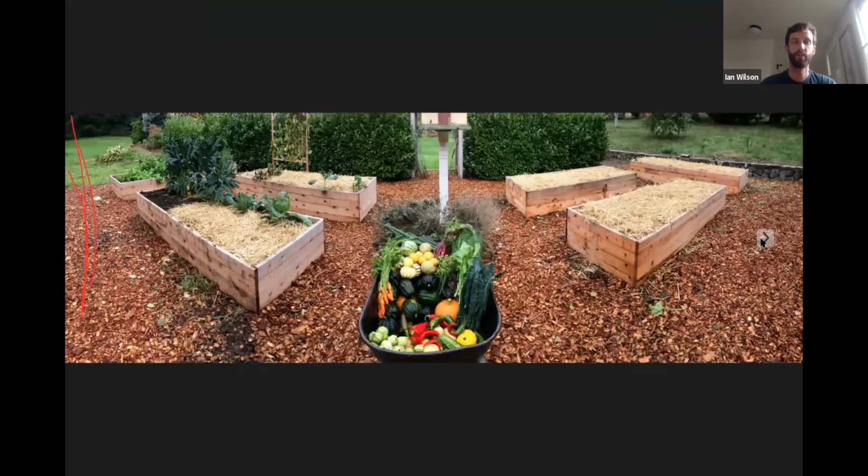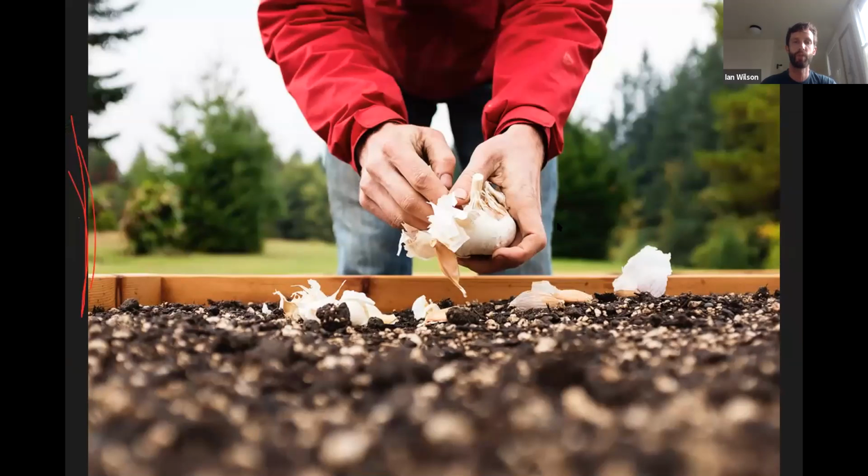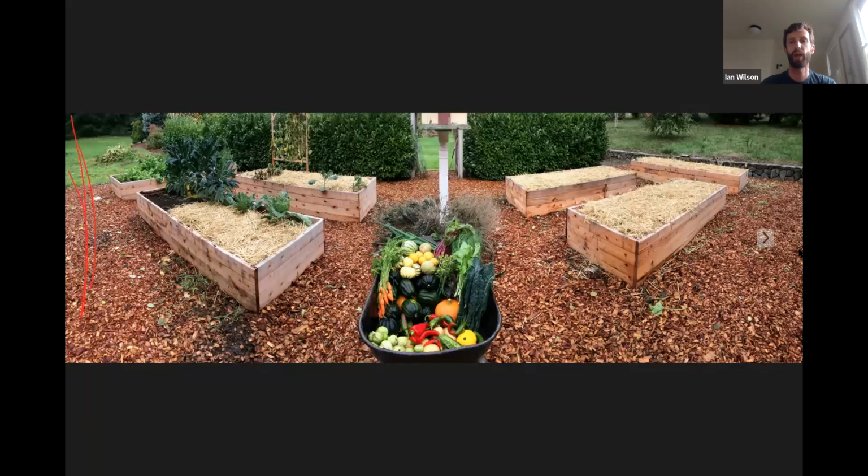Here's a nice fall harvest of a bunch of winter squash. We've still got some peppers hanging on, a bunch of onions, it looks like, lots of stuff. And then we've mulched these beds with straw, which is what we do for most of our garden beds in the fall, to protect them from rain and compaction, and to insulate the soil and protect the microbial life, and it makes it much easier to work with them in the spring.